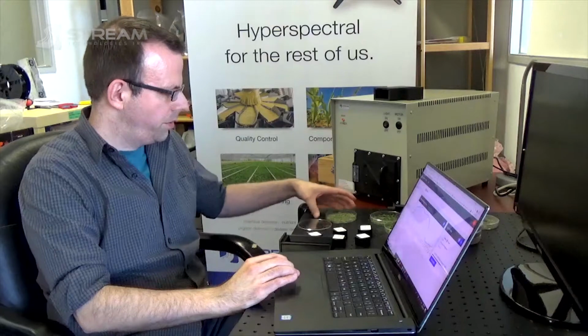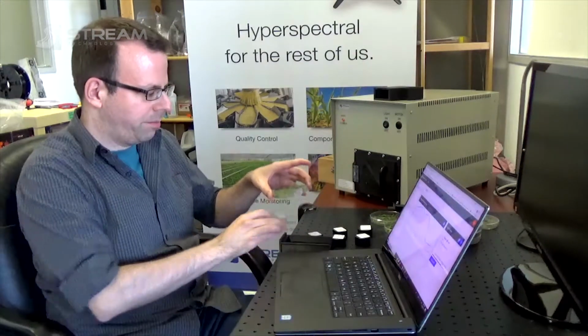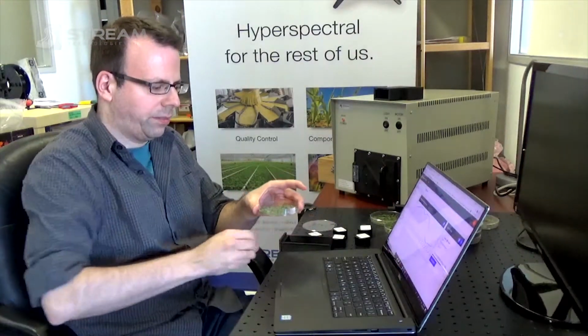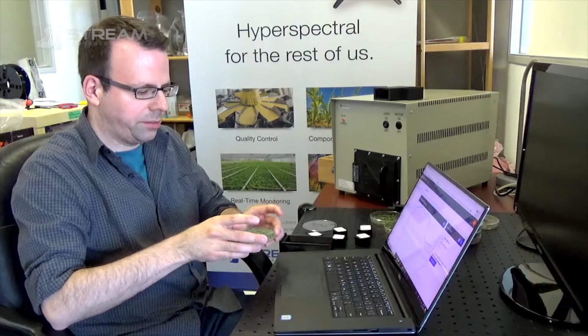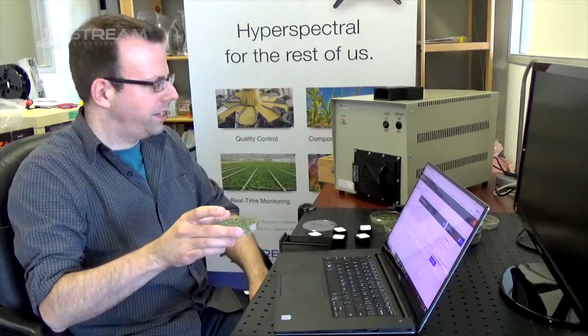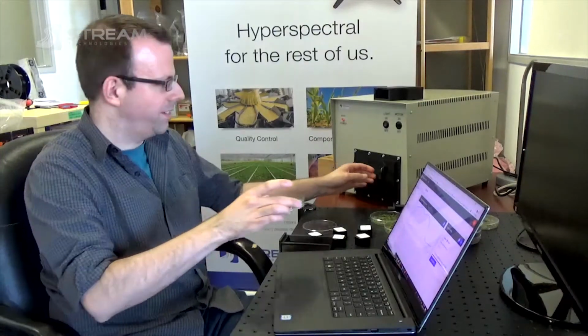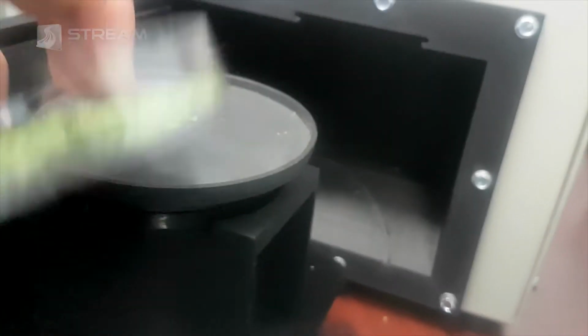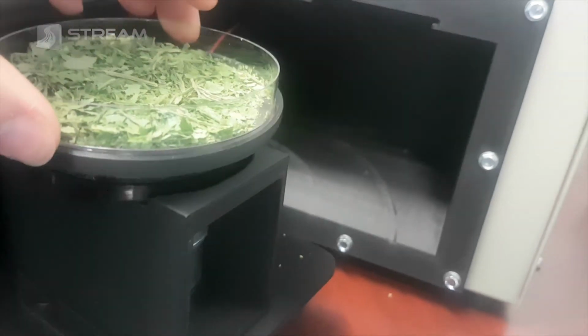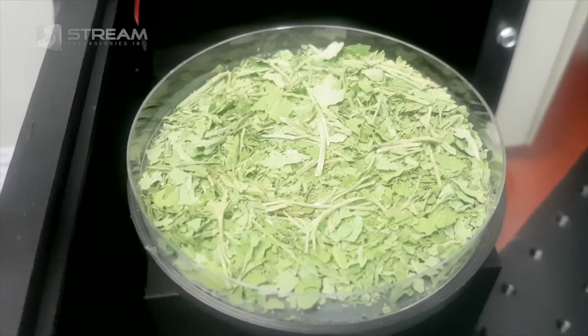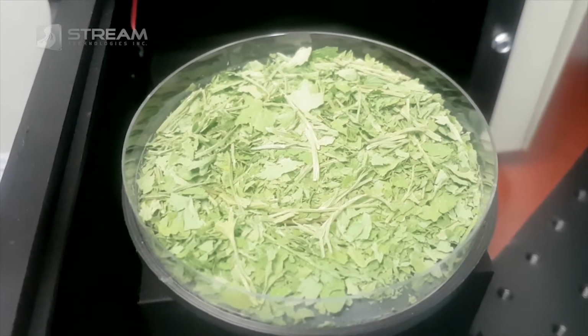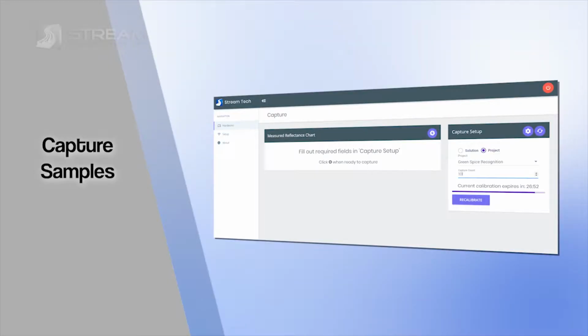I'm going to just take a sample here, which is some mint. And we've trained on mint and several other herbs. And I'll put that into the LabFlow and measure it, and we'll see if the LabFlow can identify that it's a sample of mint. And since we're doing more than one scan, we'll want to turn the motor on so that this spins the sample. And I'll just hit the capture button in the main capture window. And it will take our 10 scans.